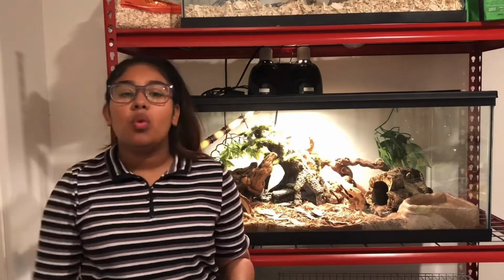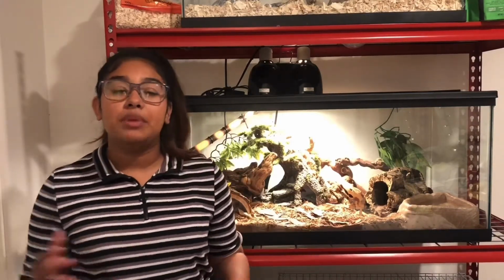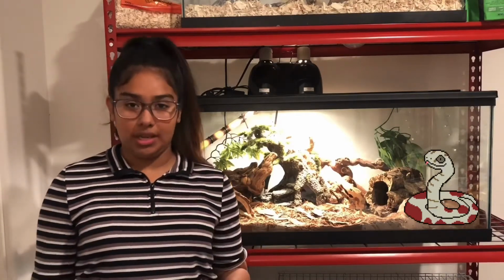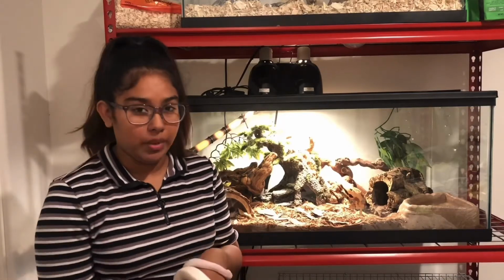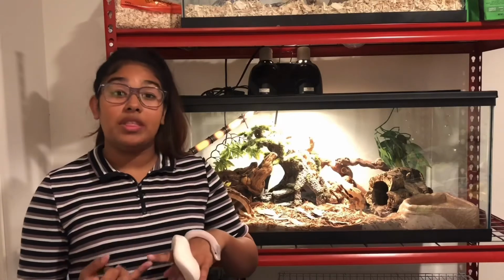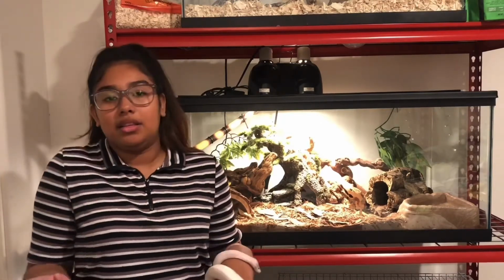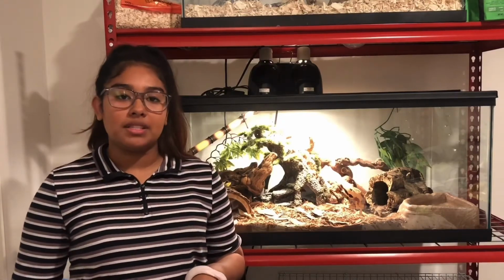Let's move on to water bowl. The water bowl's right here. You should have a water bowl that is big enough for your ball python to get in and actually soak in. It is very essential for your water bowl to be big enough for your ball python to go in, or any snake for that matter. It helps with stuck shed, or when they are shedding, to help loosen their shed to get off of them. And some snakes just like to be in water to cool off, things like that.